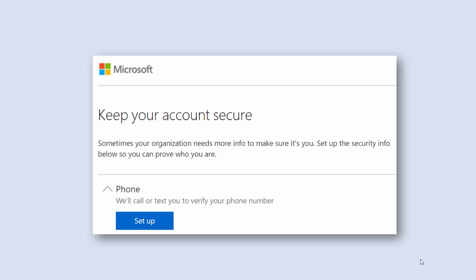So this is what the screen looks like that will begin the process of setting up that multi-factor authentication, or that second code. And it'll be a randomly generated code. You'll receive it by text every time you log into your email. You can also receive it in another way. I think text is the easiest, and I'll cover the other way quickly in a minute for those of you that don't have a texting plan. But when you see this screen, simply click Set Up.